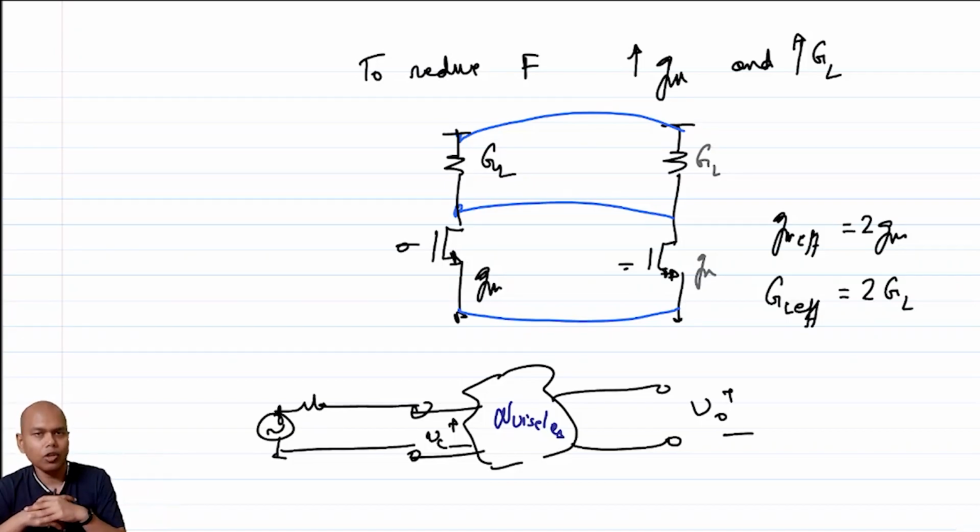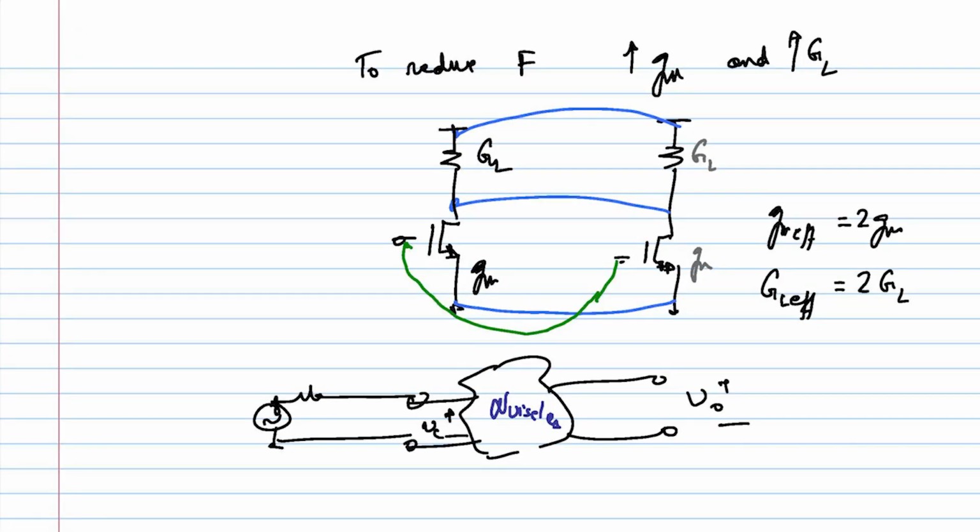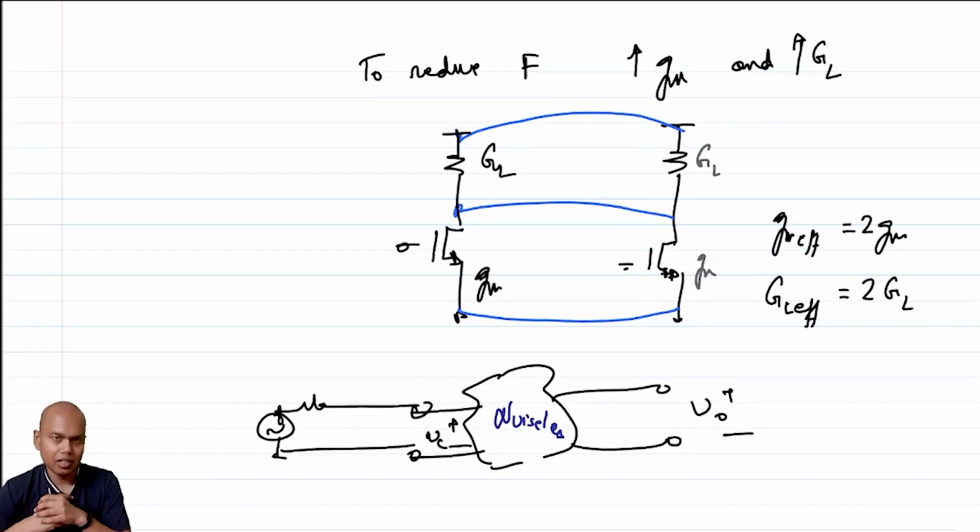this noiseless network. So which essentially means that you can do your noise figure calculations at the input port, at the output port, it really doesn't matter. You can refer everything to an input and do your noise figure calculation, or you can refer everything to the output and do the noise figure calculation. But you have to be careful when you are doing at the input side. You have to ensure that you have referred it properly. There should not be any residual noise source in the network. Then your calculations will be incorrect. Okay. We'll stop here.